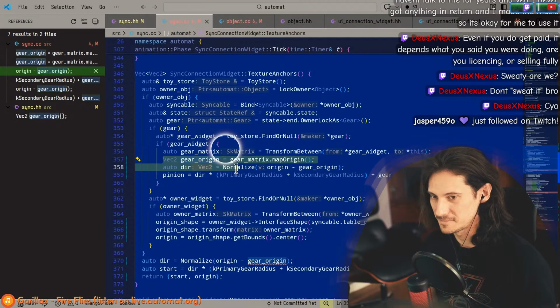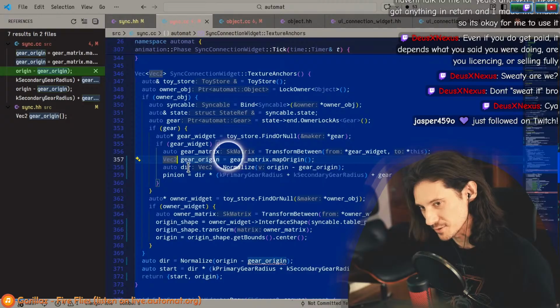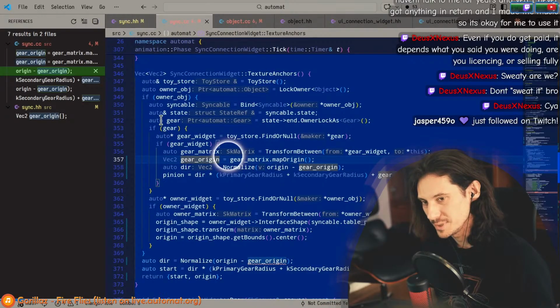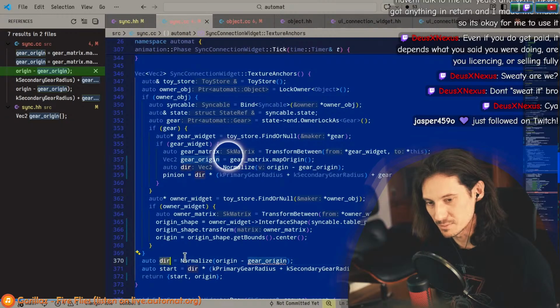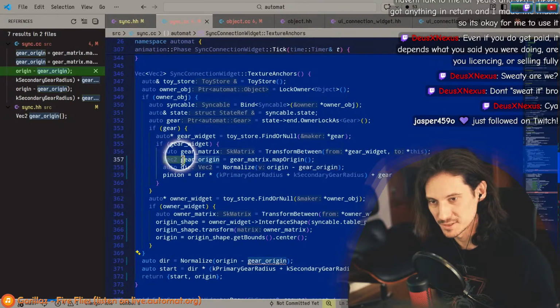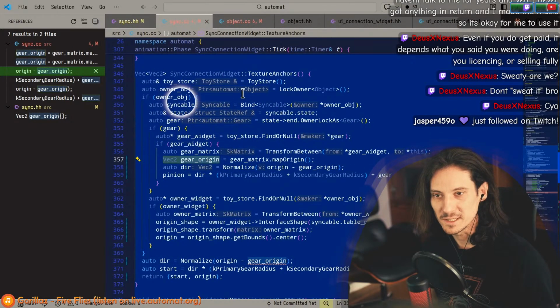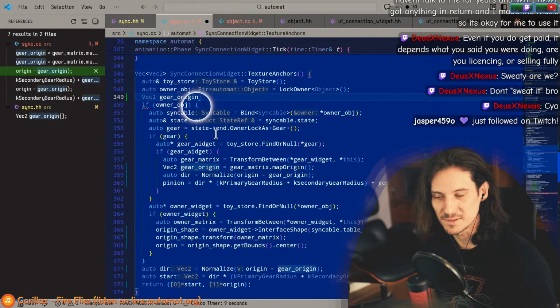I have chased myself into a corner because this direction and pinion position needs both those values. Maybe I can fix this, something like that.